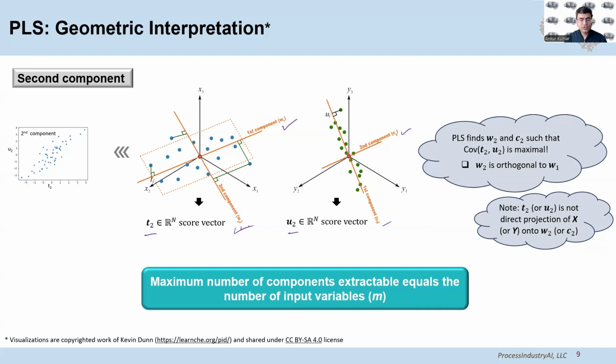For now, let's just know that once you have extracted the components that you want, you can write your Y as a function of U, which itself you can write as a function of the T-score matrix, which you can write as a function of your X data. So therefore, using PLS, you can relate your Y to X.